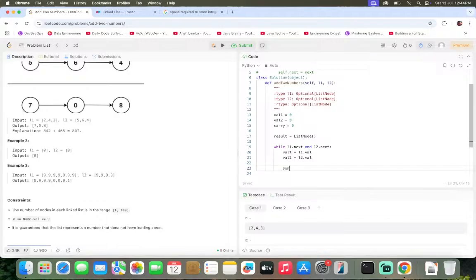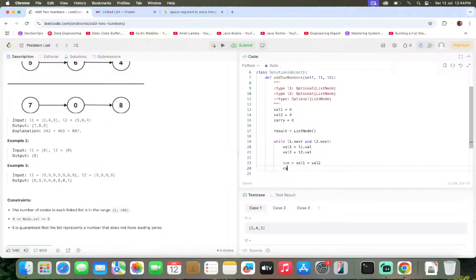So yeah, let's now add these two numbers. Sum is equal to val1 plus val2. Carry is equal to sum mod 9. So if there is a 10, remainder 1, sum mod.